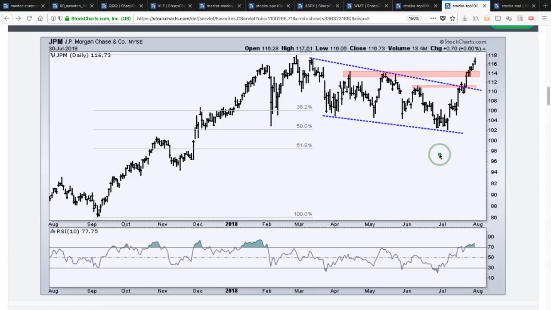And how do we know it's leading? Well, we can see on that chart that we just showed you that XLF has not cleared these highs, and JP Morgan has cleared these highs. We also know that the S&P 500 is challenging its 2018 highs, and so is JP Morgan. So on a chart perspective, JP Morgan is keeping pace with the S&P 500, and that is positive.